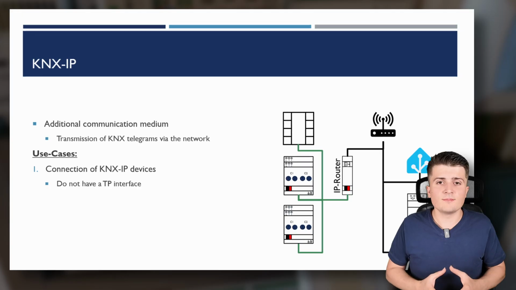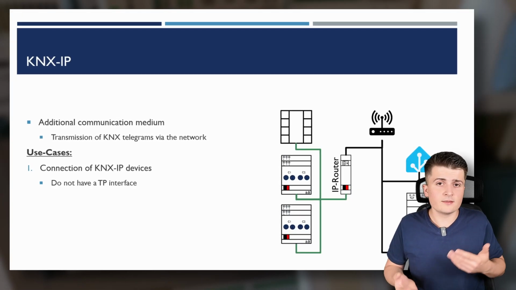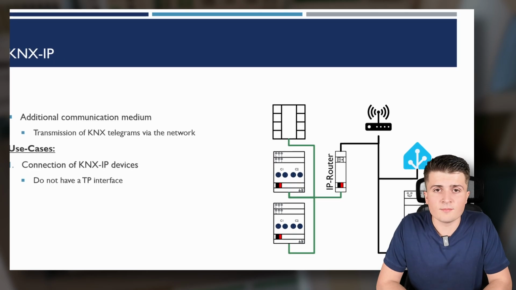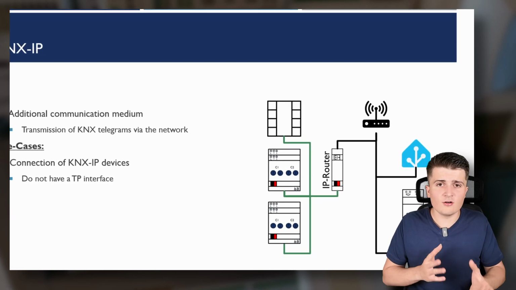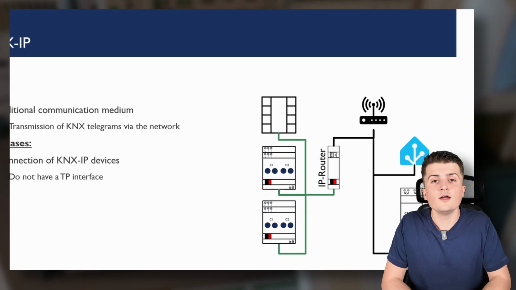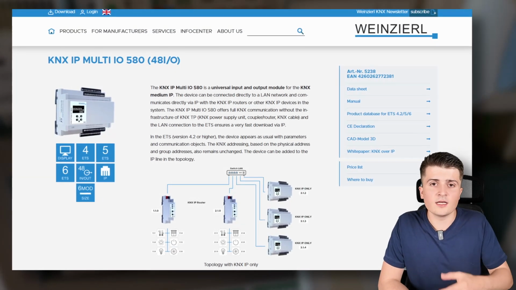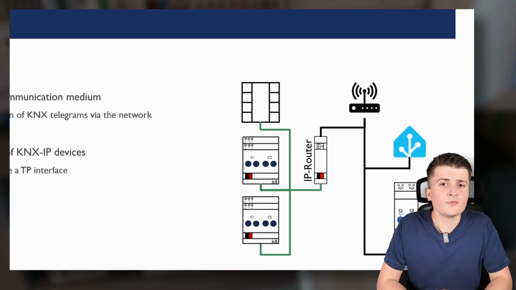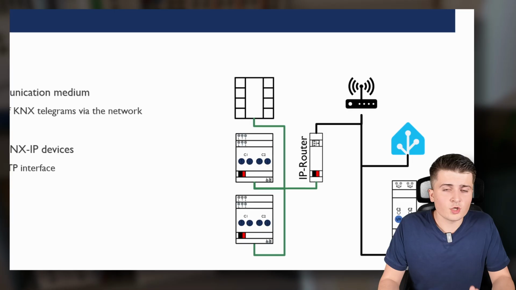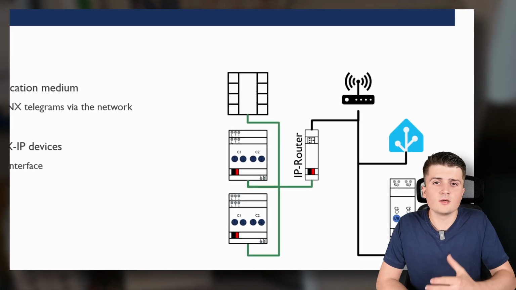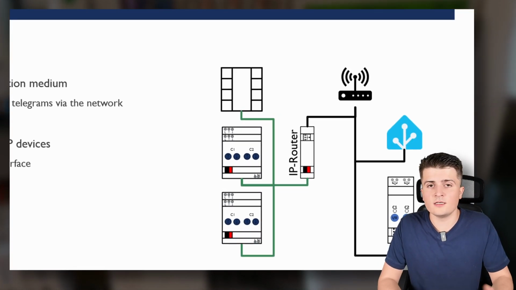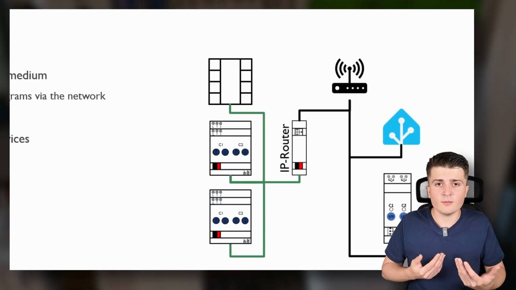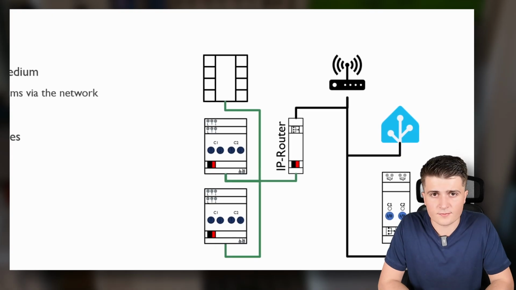Well, first of all, KNX IP can be used to connect KNX IP devices to your installation. So there are dedicated KNX IP devices, even though there aren't that many. So for example, you have the VineCL Multi-IO that has a direct KNX IP connection, or for example, industrial controllers like PLCs that can be connected via KNX IP, or KNX servers and visualizations. So those are the common KNX IP devices.